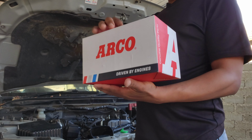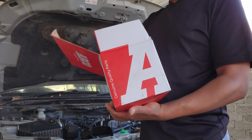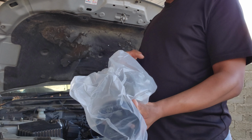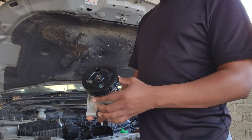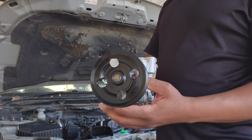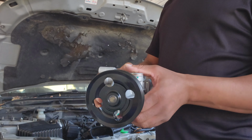Right, so this is our brand new water pump. So we're going to install this and then we're going to keep going with our install. A few moments later.